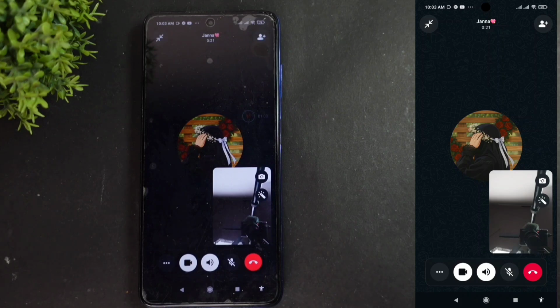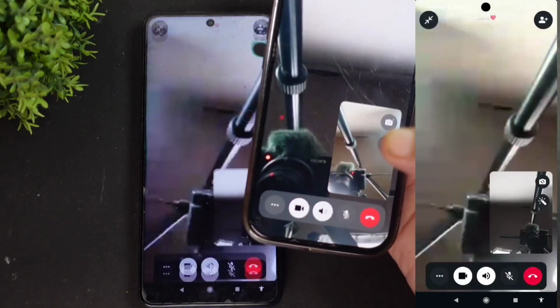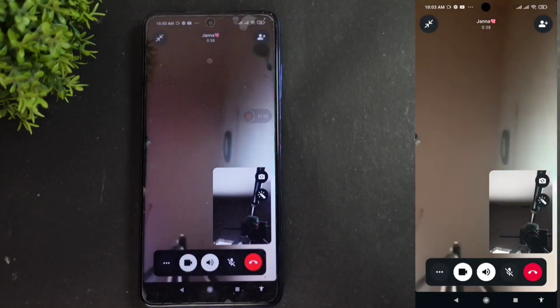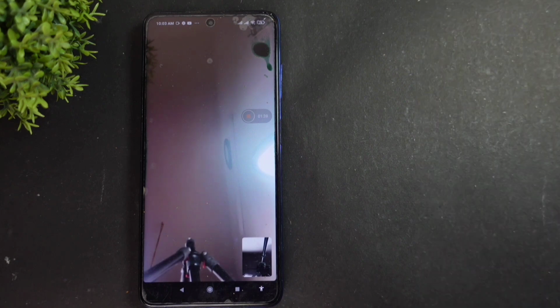And one more important thing is that now only my video is visible. If you want to see the other person's video also, what you need to do is, on their phone, they need to click on this video button. When they click on that, their camera will also be turned on. After that, now here you can see both videos are turned on. So this is a video call. So this way you can easily change an audio call to a video call on WhatsApp without disconnecting the call.